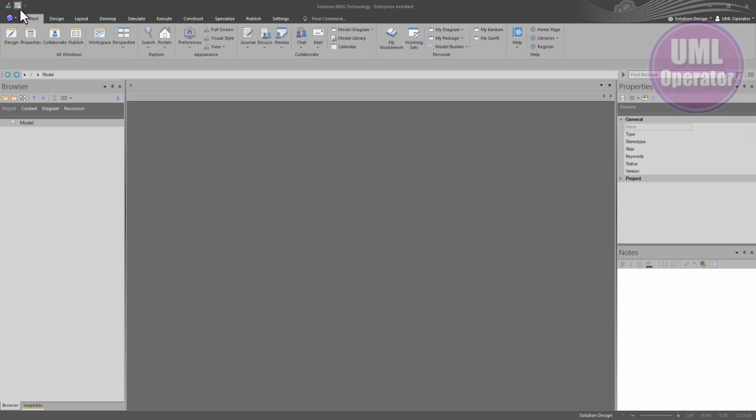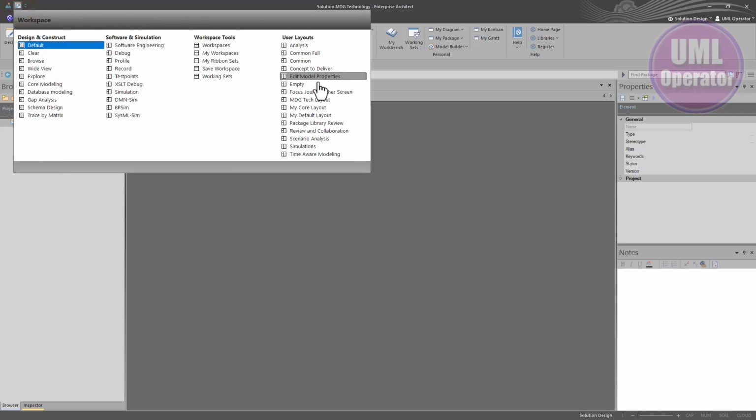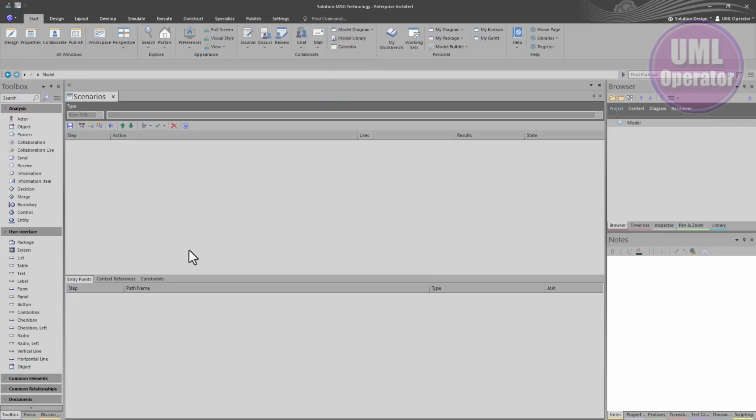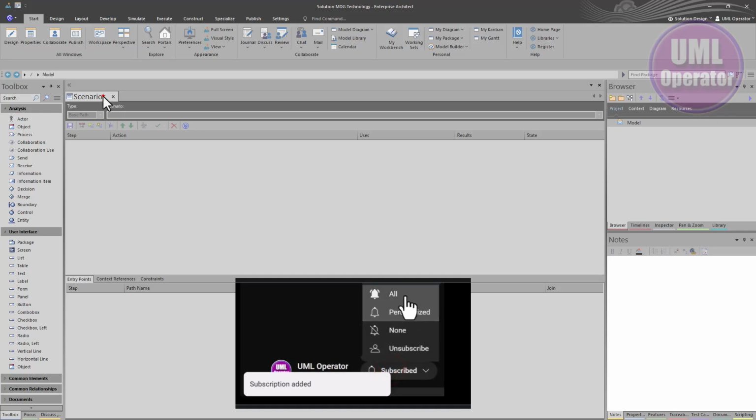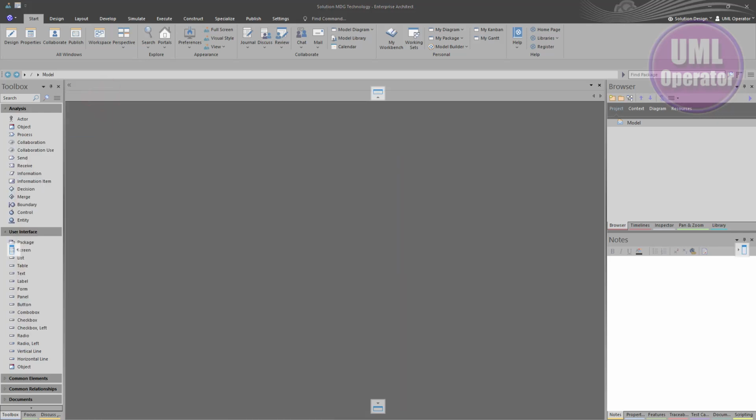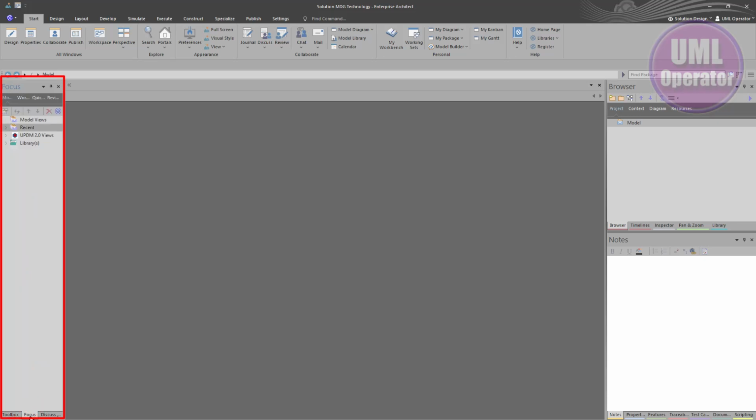So in the last episode, we created an MDG tech layout. So we customized a layout that works best for us. It's got scenarios in it, and I am going to move scenarios off to another window. I have toolbox on the left, I have focus on the left, and I have discuss and review on the left toolbar here.